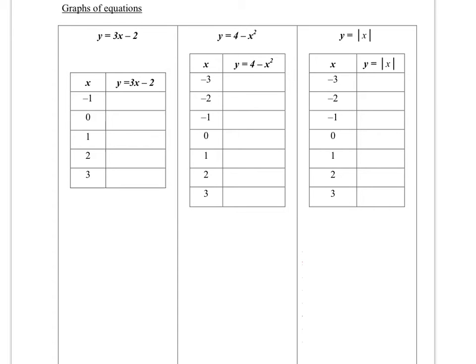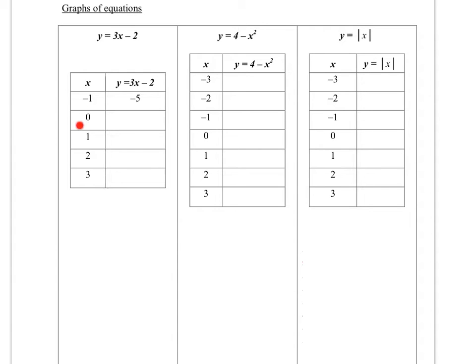For example, this equation here, y equals 3x minus 2. All that is doing is telling you, if you're given an x coordinate, how to get the y coordinate. So for example, if you're given an x coordinate of -1, then you can very quickly figure out what the y coordinate is going to be, because you can put -1 in place of the x, so 3 times -1 is -3, minus 2 gives you -5.